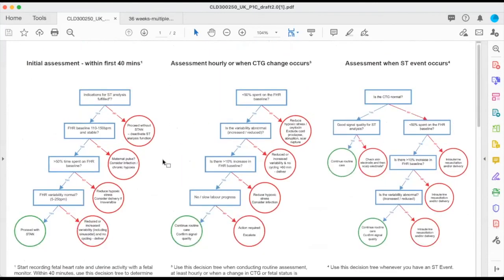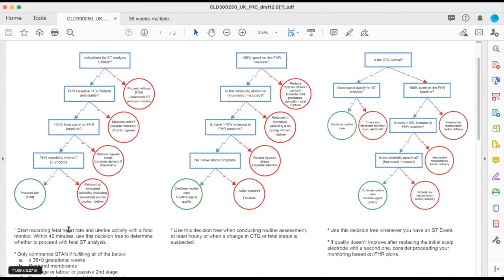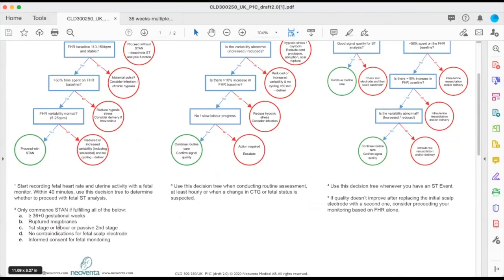So when you get, or if you get a STAN event, or before that, we've applied STAN, we've decided who we can apply STAN for, yes? So we said that we've gone through the checklist at the beginning. We said it's appropriate to use STAN on baby. So it's 36 weeks or more, membrane is already ruptured, she's at a stable state, and there's no contraindications.